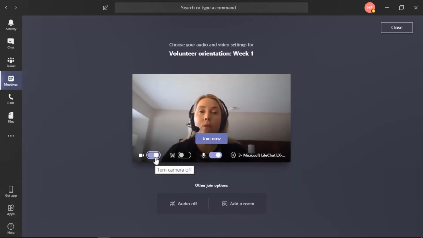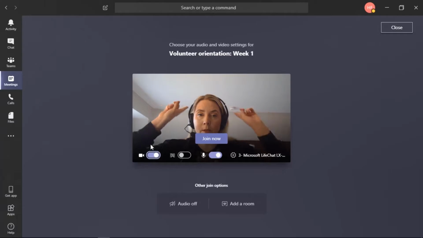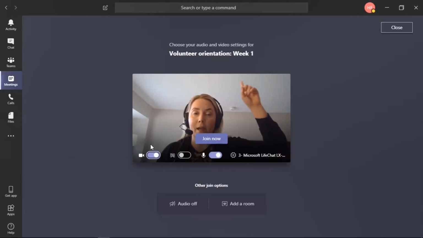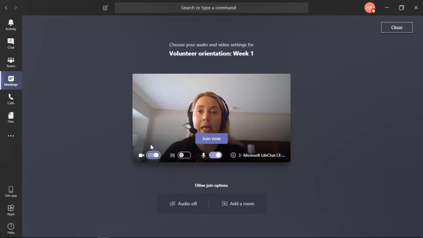This gives you a preview of what it's going to look like as you're joining the meeting and for other attendees to see you. Now, notice what's going on in the background here. I'm in a hotel. You may be working from your home office. You might have one of those fans spinning up here or other things that could be distracting. The button that you see here to the right, by selecting this, it is going to blur the background. So now the focus is on you.